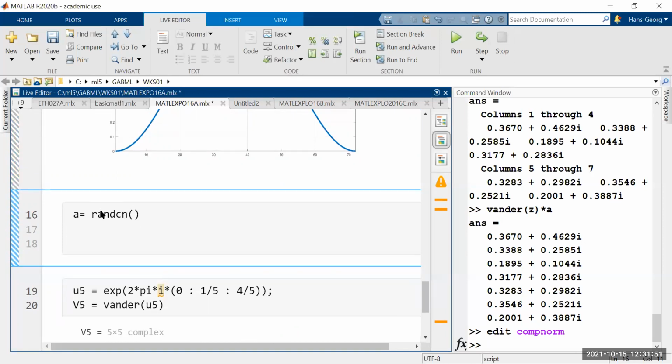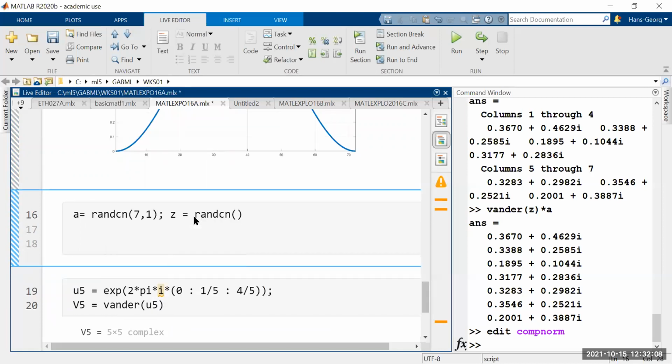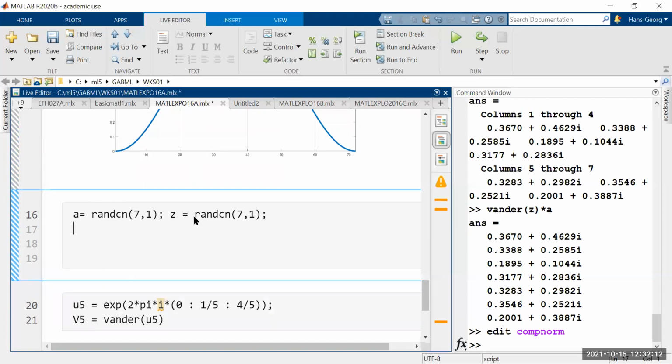Here I'm saying, we can evaluate polynomials at any set of points, and we can take random complex vectors of size 7. So this creates a random complex valued sequence of length 7, and set would be a sequence of complex numbers as well. It could be real if you want. The same convention, 7, 1. And then the question is, what is the Vandermonde-matrix? The Vandermonde-matrix is an important thing.